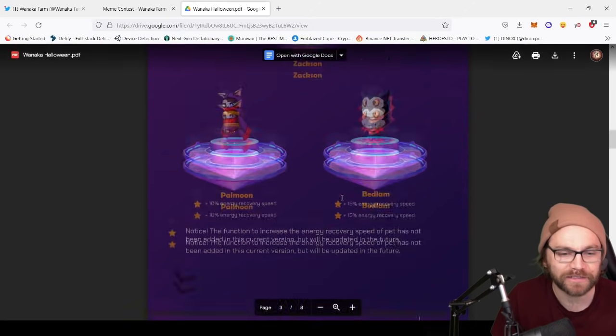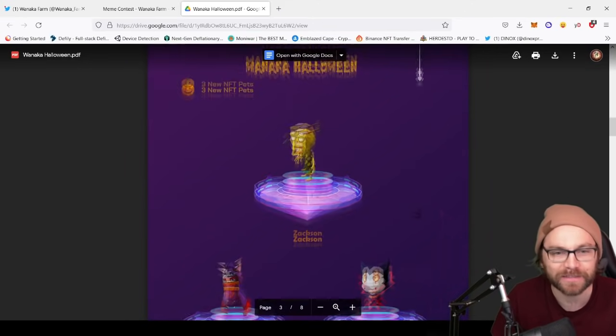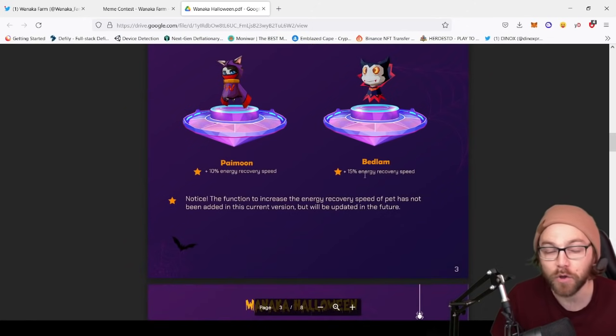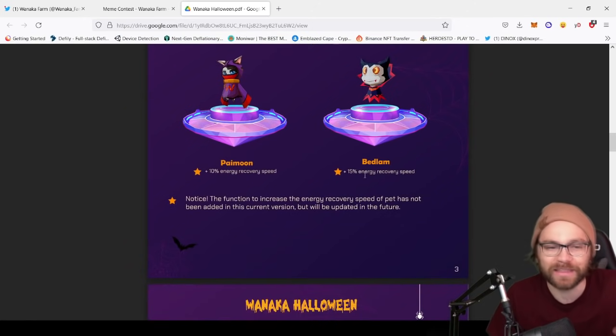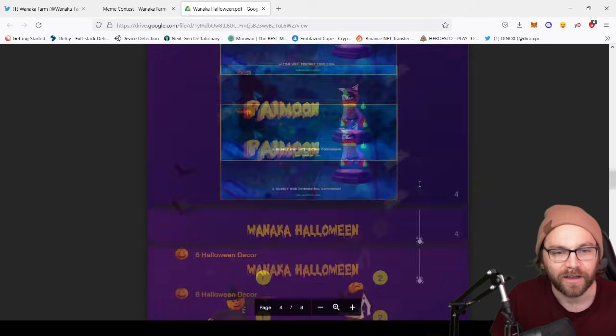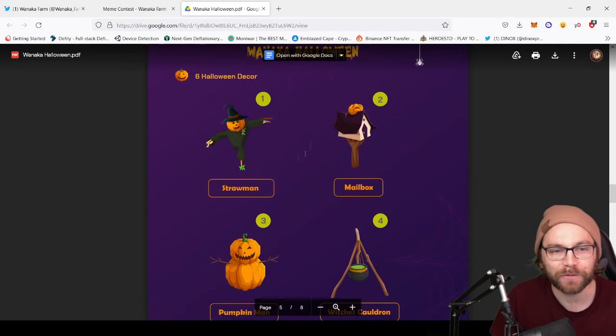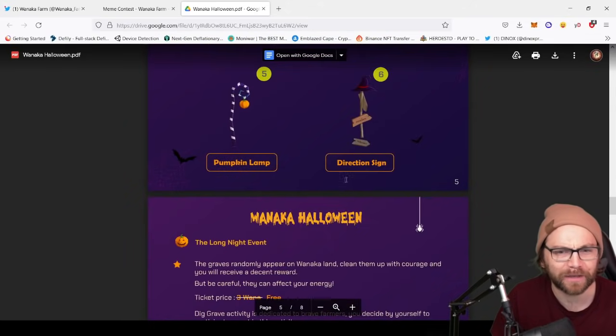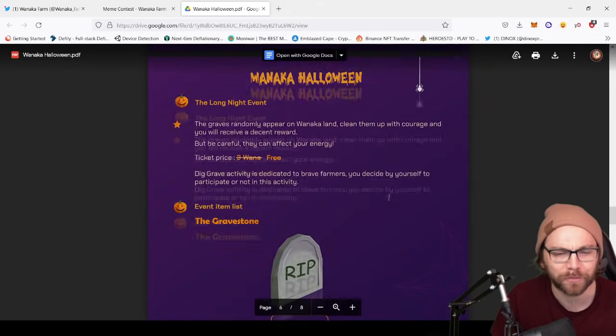I haven't seen the pets, they haven't added pets into the game yet. This is going to be a very first chance to get them. And if you get Bedlam, you get a 15% energy recovery speed. At the moment, people won't be struggling with energy, but in the long game, when people start to have bigger farms, that's when you will need something like this. We have Wanaka Halloween decor available as well. I've already pulled a pumpkin man, I think, or a straw man.